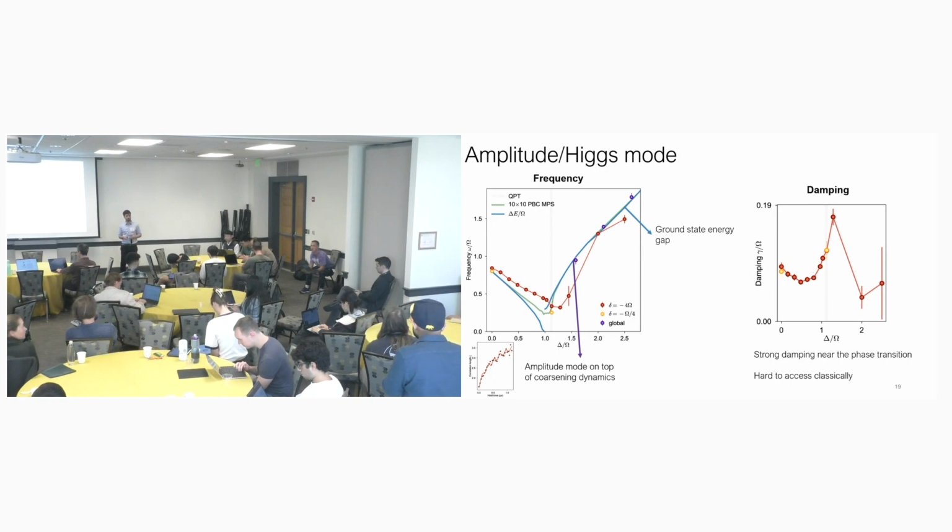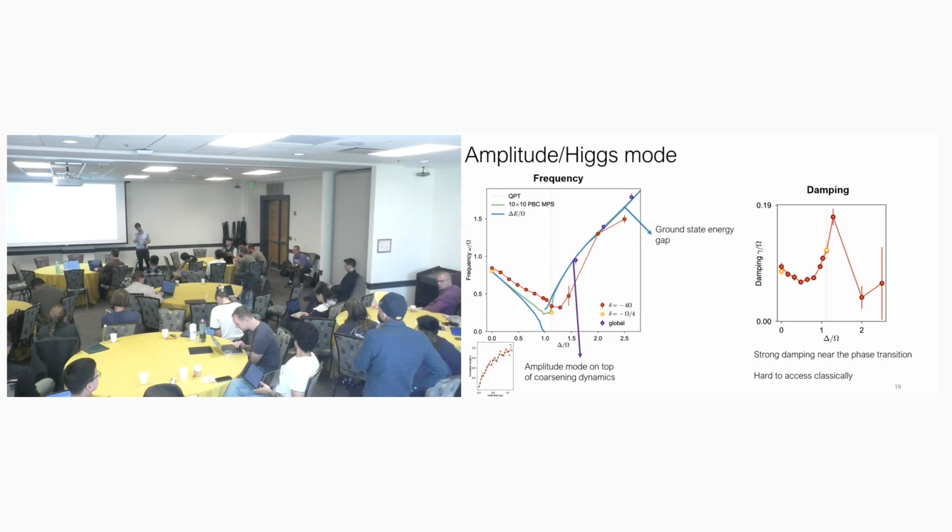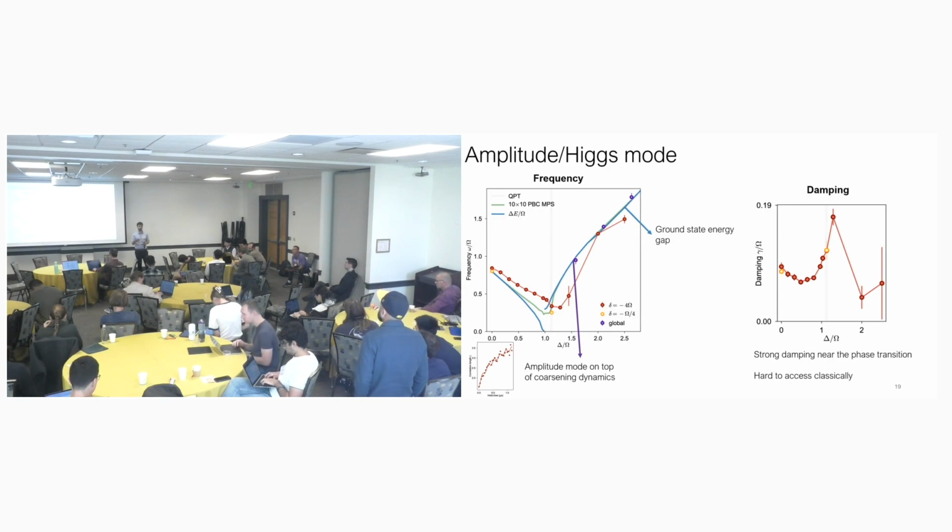Wait, so help me understand, because I heard that there were two types of events, right? Events during the state preparation phase and during evolution. During state preparation, I thought those are immaterial because you would just rearrange your atoms to deal with it, right? Or is that not accurate? So in principle, you could. We only do two rounds of rearrangement. It's just a practical decision as to how much you want to rearrange. And so what happens is that if after two rounds of these rearrangement procedures you have too many defects, you just throw away the shot.